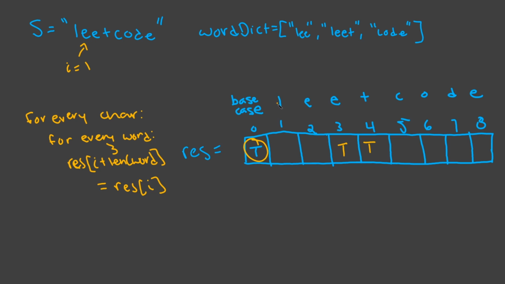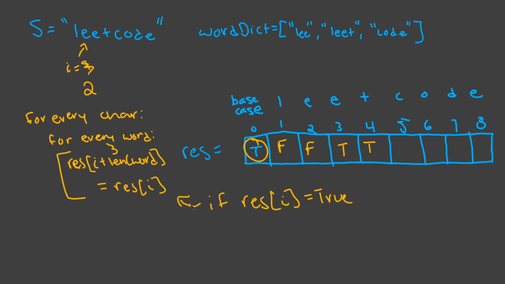So if you go to I equals 1 here, we see that there's no value here, so we can just assume it's false. And because it's false, we know it's not a valid starting position, so we can just go on to the next one, 2, and that's also not a valid starting position, so we can just mark that as false as well. So as you can see here, we only want to do this if a condition is met, where if result at I is true, then we want to do this.